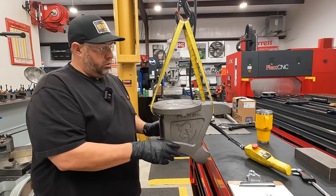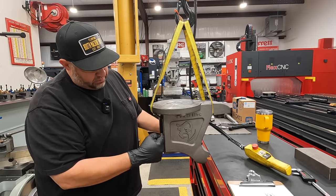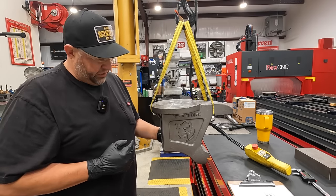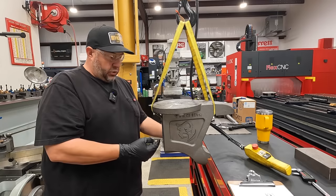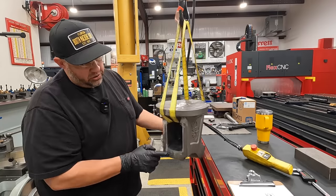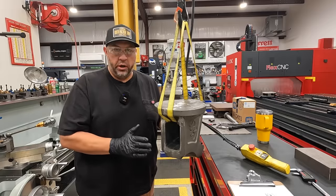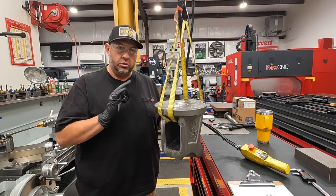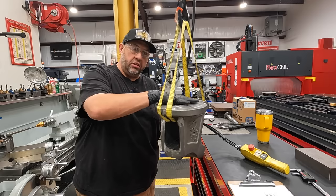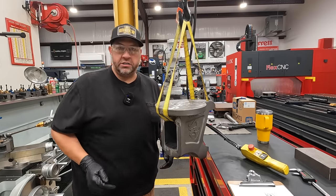Now there's no machined reference points on here, so we got to start with something, right? But we know that this surface here, the mounting surface, and this back surface right here should be perfectly perpendicular to each other. And with this being cast the way it is, it looks nice and straight. So I'm planning on using this surface right here as our reference point that we're going to square everything up to begin with. And once this is machined, we'll be able to bolt it to this face to do all of the other machining for this face and on the jaw face there as well.